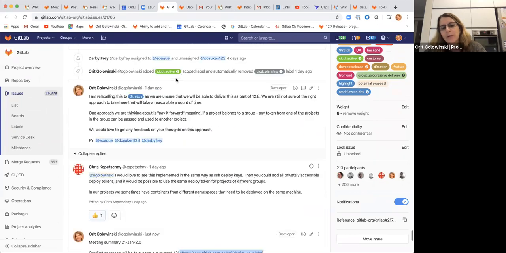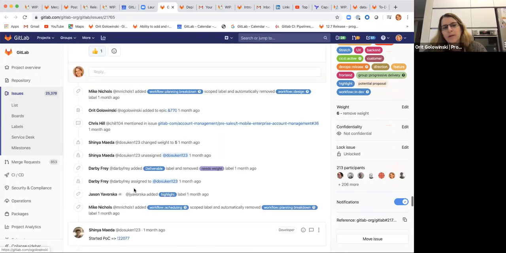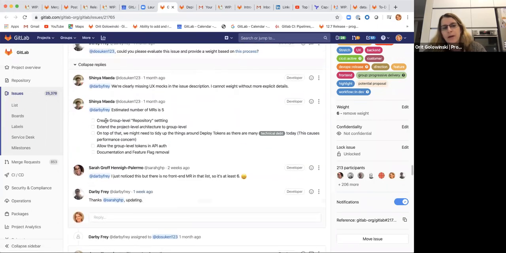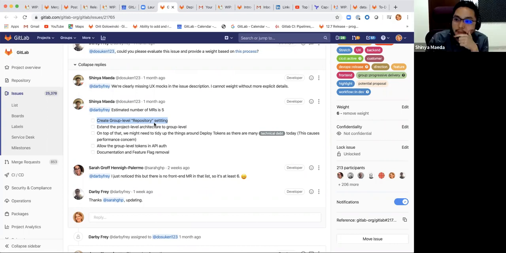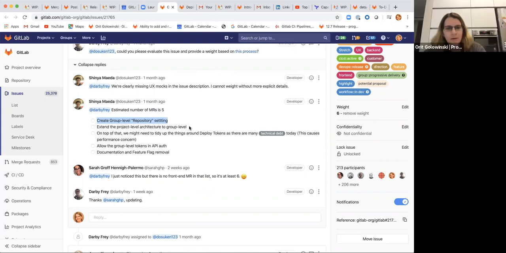what are we saying we're starting from? We need to create a group level repository setting. This is regardless of whether it's UI or API, we need this for both, correct? Yes, correct. Second, I would propose to not deal with tech debt for at least the first iteration, and wait until we actually accumulate the tech debt before planning it.